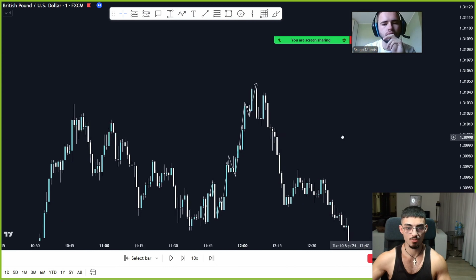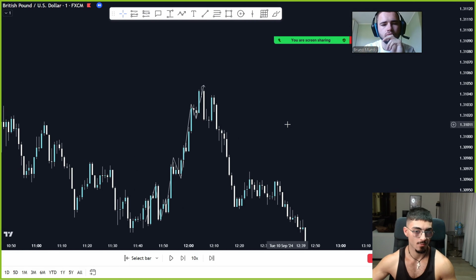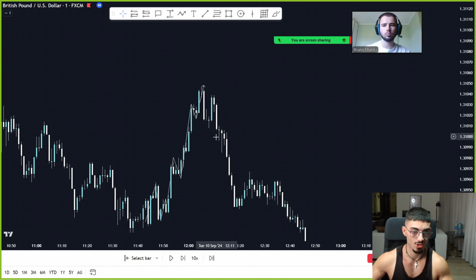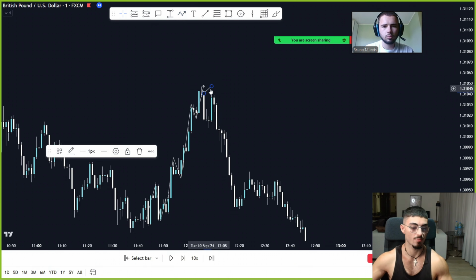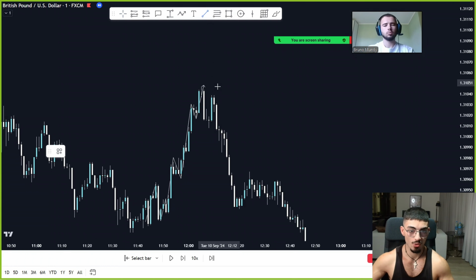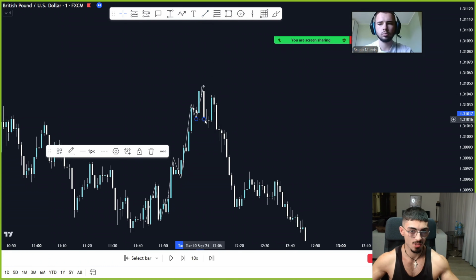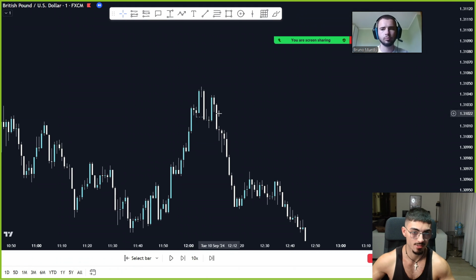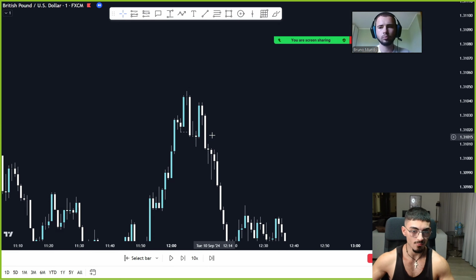Now, like I said, when I was giving you guys that very basic example at the beginning, we want to see a big selling pressure coming through this change of character. So this candle right here is good selling pressure, right? This white one here is a bearish candle, and it shows selling pressure because it's very, very big. However, it didn't really close that strongly below this low. So for example, there's the low which we want to see broken through. I'm going to get rid of this path tool now so you guys can see. But we want to see price break below this low right here, okay, to give us our change of character. But we didn't really see much of a close below it.